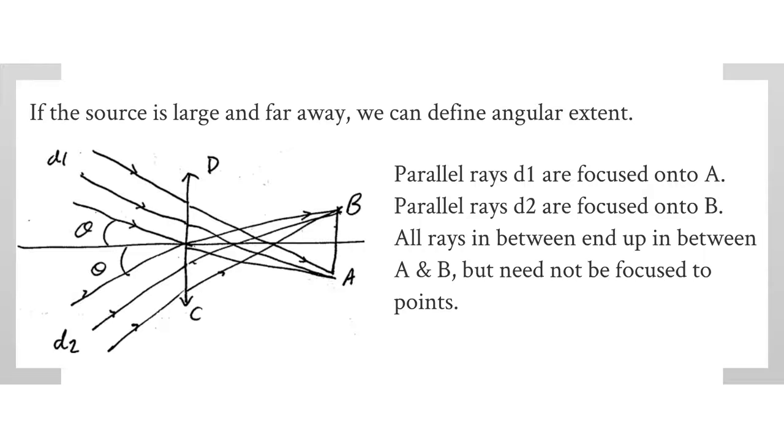But the sun is not that tiny, it's huge. Even if it's so far away, it still looks like a little disk, which means that we need to deal with its angular extent. Now, what does that mean? If you look at the sun, it looks like a little disk, right? The light from the center of the disk, if you're sitting on the earth, will follow some bundle of rays. But the light from the edge of the disk will follow a slightly different angle in the bundle of rays. That's what it means. And this is small. Turns out to be about half a degree.